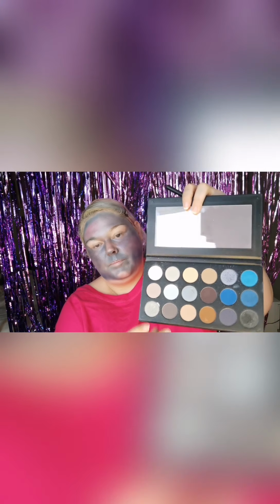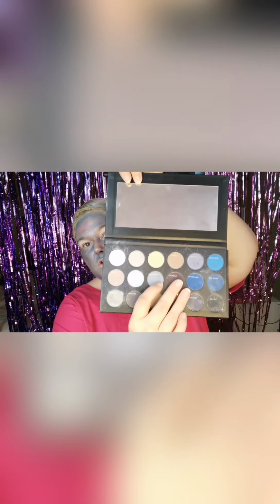I'm now gonna go back to my previous palette. Let's shut that first, shall we? Which is the Morphe 18A palette. And I'm gonna take some silver, the shade Autograph, which is this one here. Now again, I'm just going to blend it in. I'm also going to put some of this shade in it, which is the Sapphired Up shade.